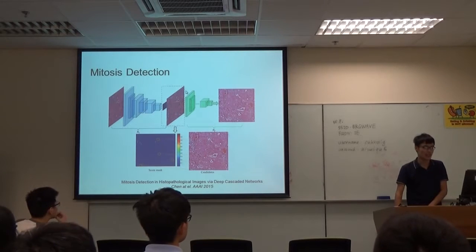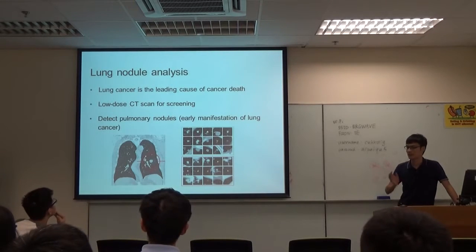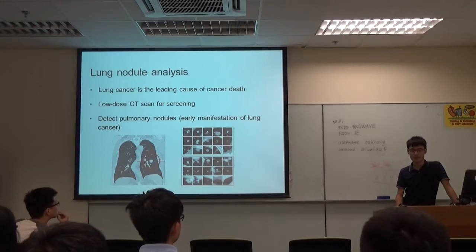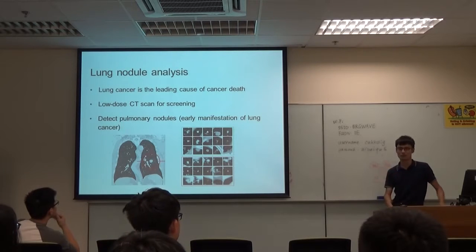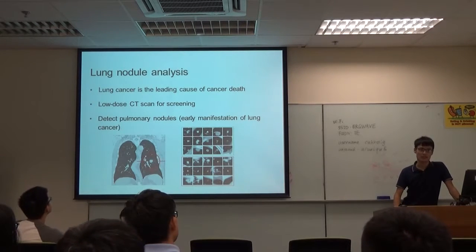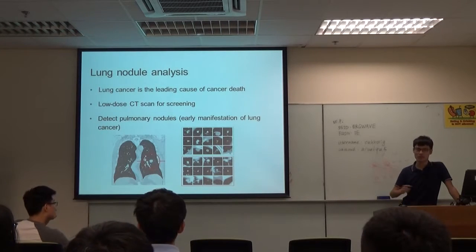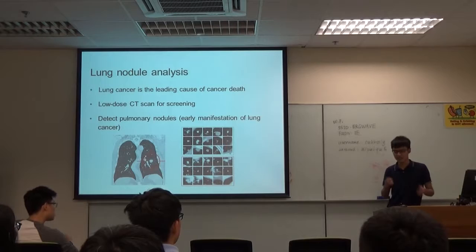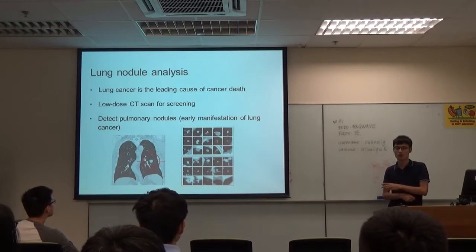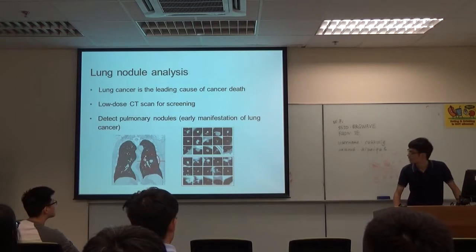These two applications are all on 2D images. But in medical imaging, most image modalities are 3D volumes, like MRI or CT. They are 3D volumes, slice by slice. So in order to solve this, a general method is to extend the 2D CNN to a 3D CNN, because in the computer vision field, most work is on 2D CNNs. That means they only operate on 2D images. Medical images are 3D volumes, so we extend the 2D CNN to a 3D CNN, and then we can use it to solve lots of tasks.